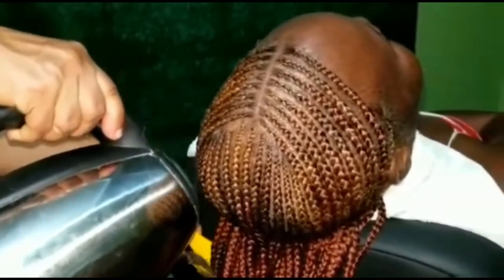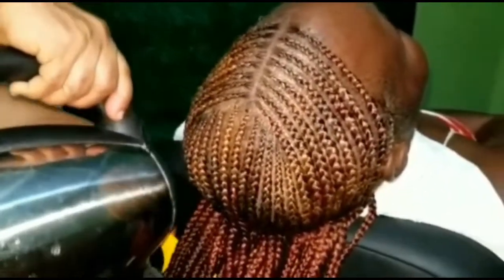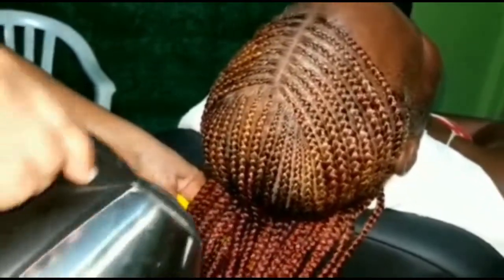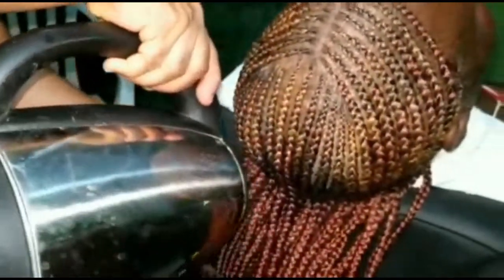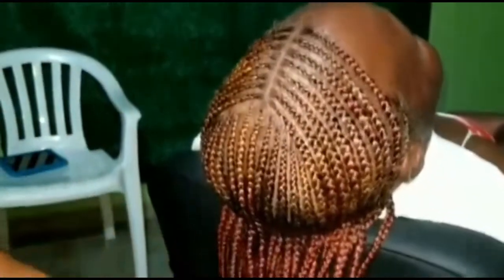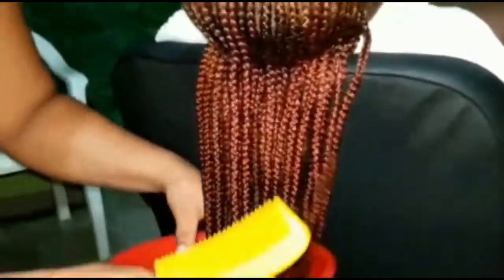So we're hot watering our braids now. And if you notice, I use a comb to hold underneath the braid. I use a comb and hold it there so that the hot water doesn't catch my hand, because the water is really hot. And then I use a container up and down with the ends to get it nice and straight.